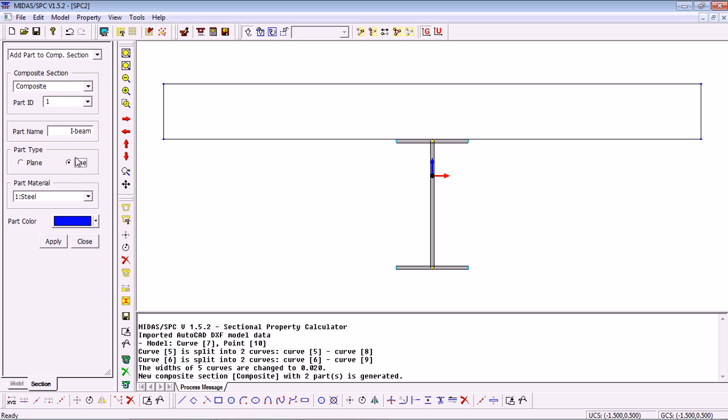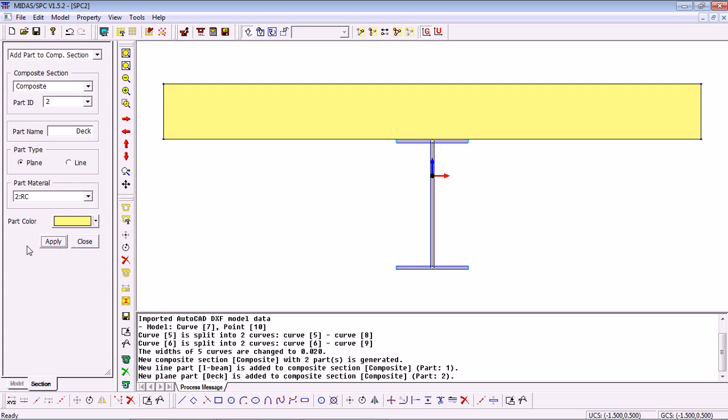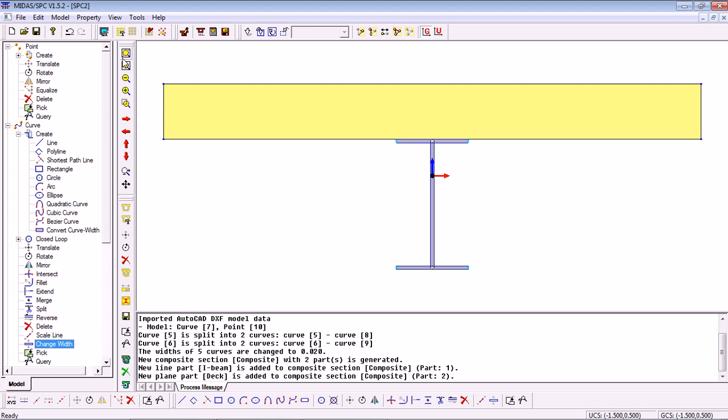We will include it using line elements, and it will be a material of steel. So select our I section, exclude the slab, holding Control, and click Apply, and then assign part 2, which will be the deck using the plane type and the reinforced concrete material. Select our deck and click Apply. With this, our section has been fully generated and defined.